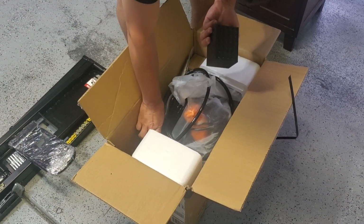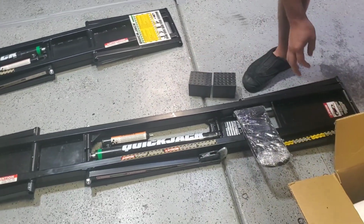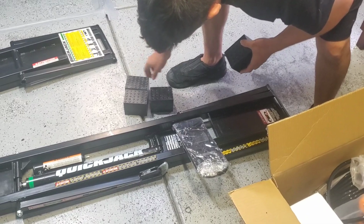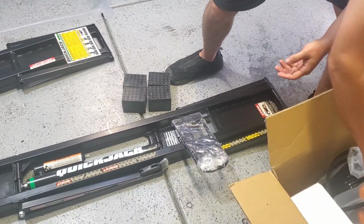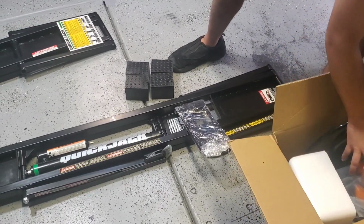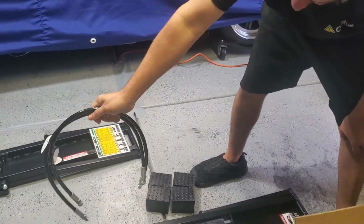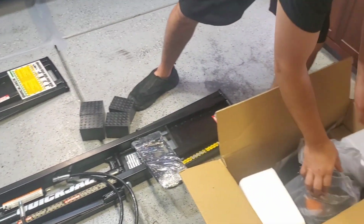We got the blocks. Two of these. Looks like Legos. Four of the same size. We got the hoses that go from the Quickjacks to the pump.